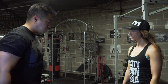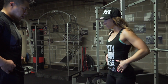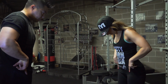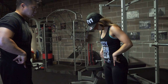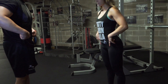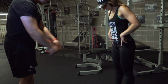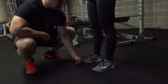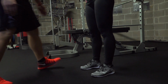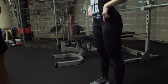Okay, so how we're going to do that, we're going to find that little bony prominence here on your hips. That's one sticking right here. Point straight down. Okay, and that's where I want your heels to be. Just so you guys know, that's called the ASIS, the anterior superior iliac spine. And then on your instep, from your heel to the front of the toe, I want you to point a straight line here. Okay, so point straight ahead. Perfect. So that takes care of our base.